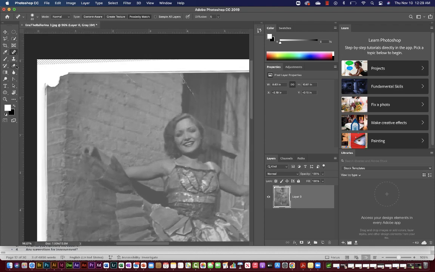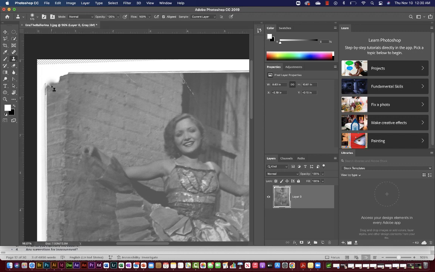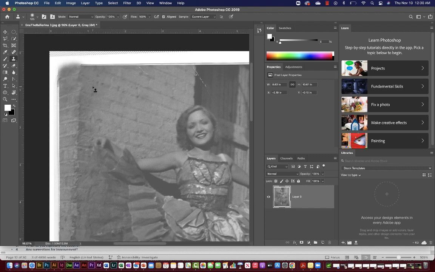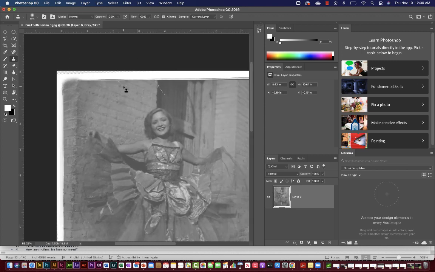If we wanted to get real thoughtful about things, we could also use this clone stamp to select from some of these bricks and paint in. I'm going to take a larger brush, just increase this brush size. Paint in some details here. But of course, you can see once we do that, we do need to now edit the edge of our image.